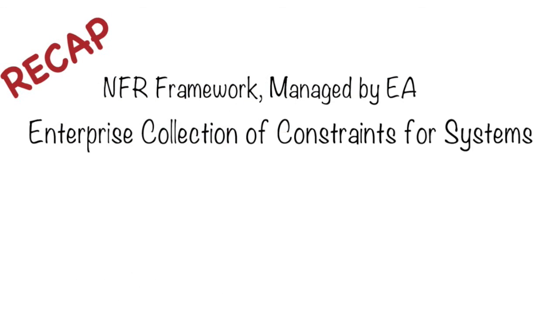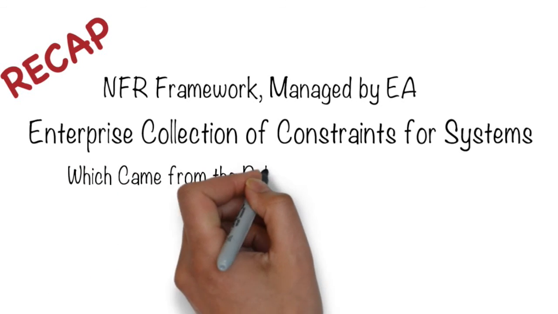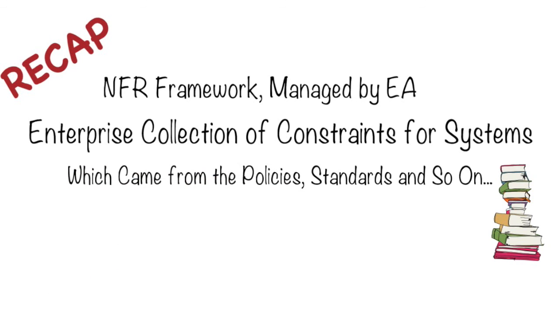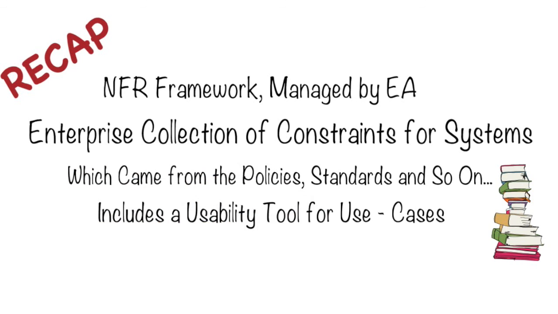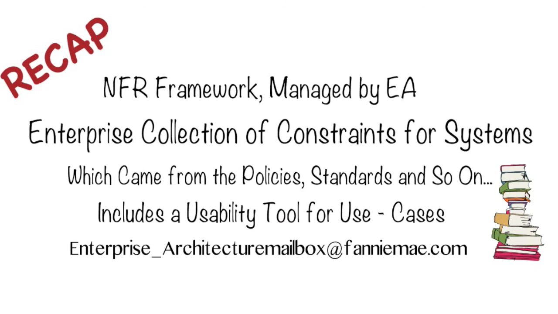All right, so recap. It's the NFR framework managed by EA. Every quarter, we take in any requests to change any of the NFRs and go through a governance process with each of the category owners. It's the enterprise collection of constraints for systems, which all came from the policies, standards, and so on.